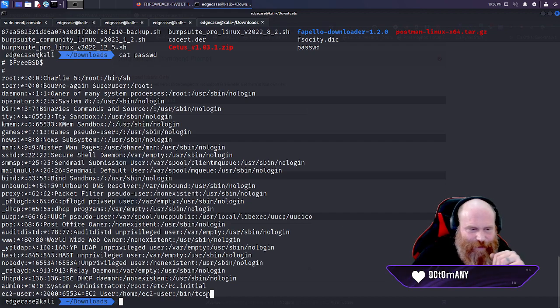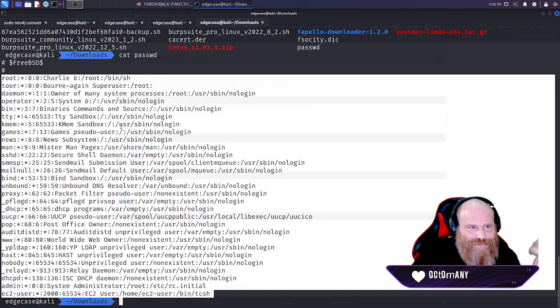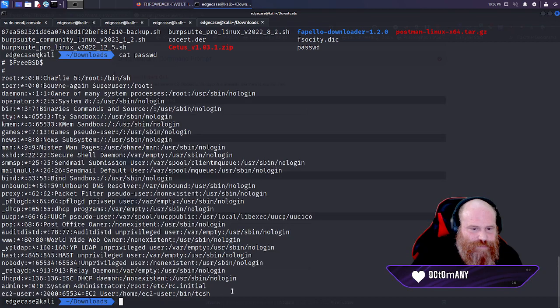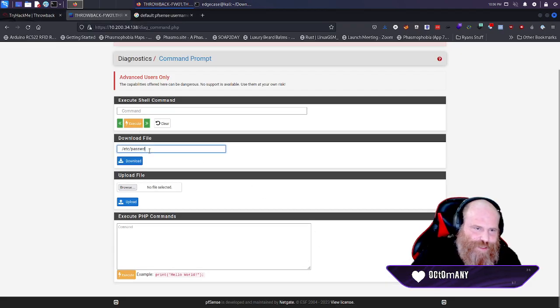Yeah, so I mean, we could try doing shadow. Depends on what permissions this user is using.